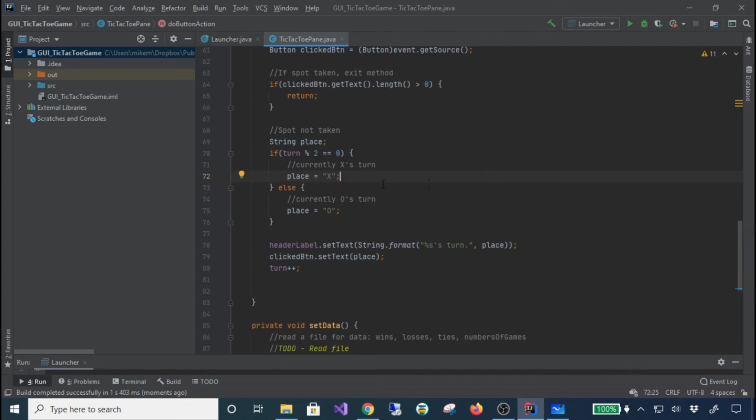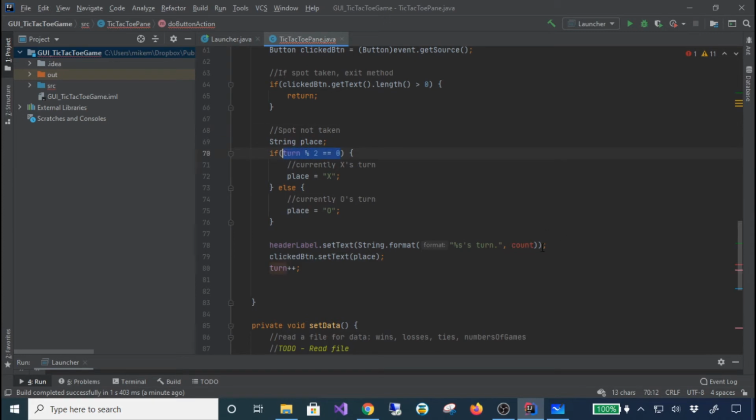Okay, so basically when you get to this part, it's going to be the other person's turn. Let me think about the easiest way to do this. So that's what we're going to place, but then this label is going to be, okay, we could do this. We could just use the same logic right here.